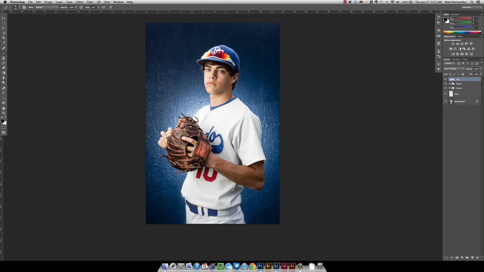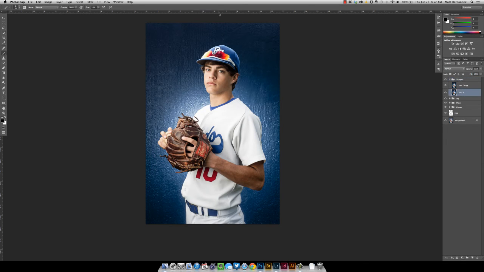Okay, so now let's go ahead and sharpen this a little bit. So I'm gonna stamp visible again by pressing Shift, Option, Command E, and I'm gonna duplicate that by pressing Command J, and then I'm gonna hold Shift, click both of them, press Command G again. I'm gonna group it. I'm gonna name this Sharpen.